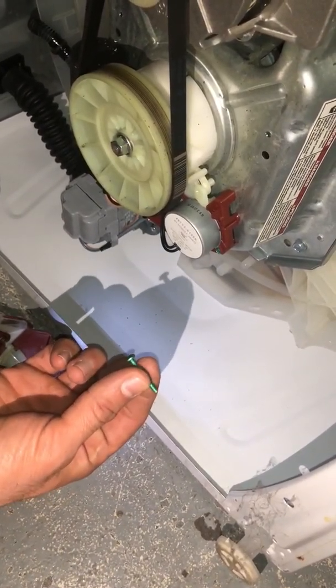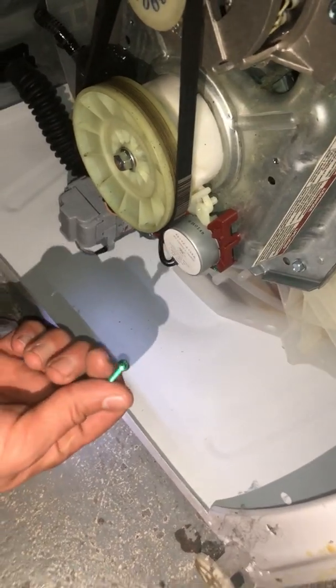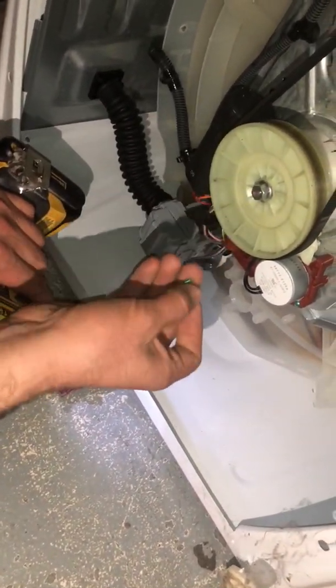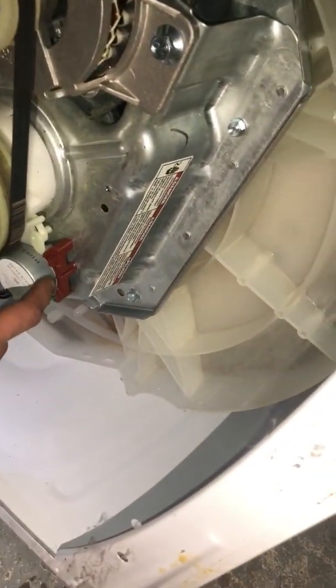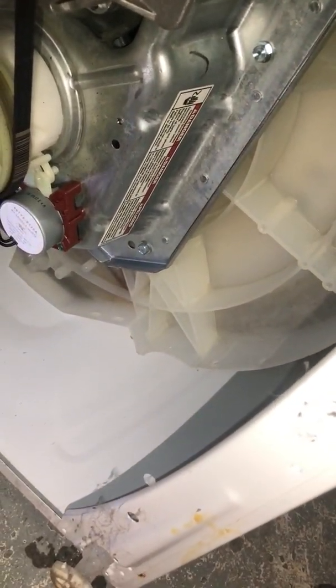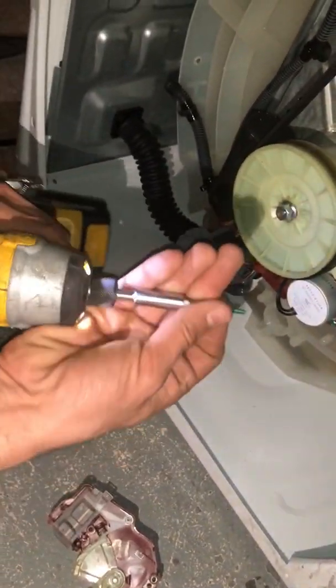The reason these screws are green is because these screws are also used as a ground. So this actuator motor is also grounding from the motor cavity to the base of the washer, and that's why the color is green.